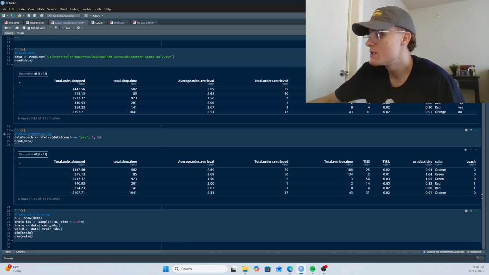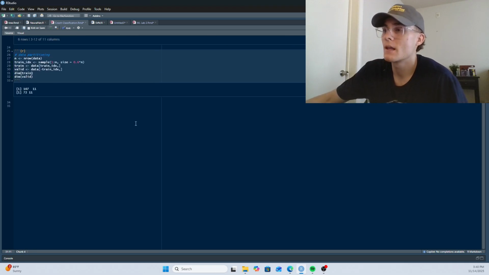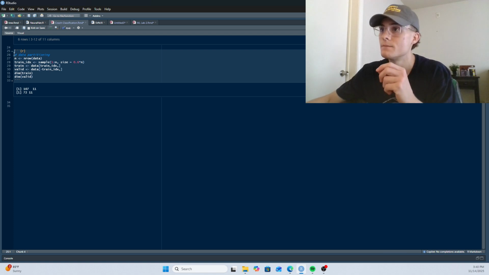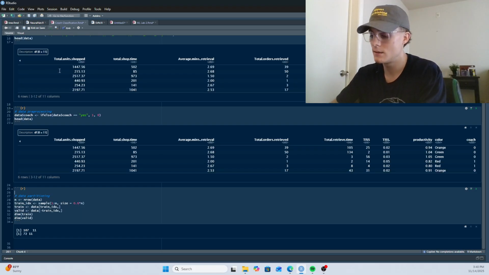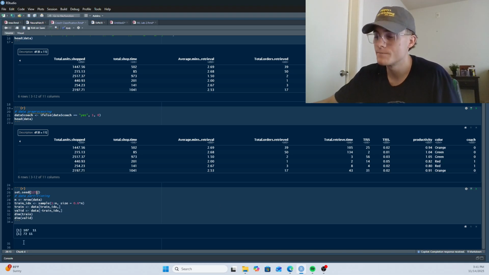So dimensions. Let's just load this really quick. All right. As you can see, it's about 60-40. For our training set, we have 107 rows of data. Oh, I forgot to set my seed. Whoops. Give me 1 second here, guys. My bad. Just in case we want to do this again another time. Let's just run that again. Okay, perfect. So 107 rows of training and then 72 of the validation.